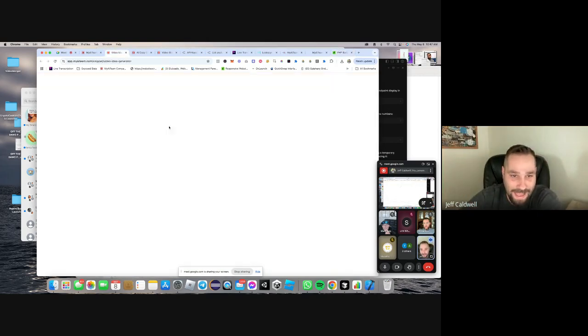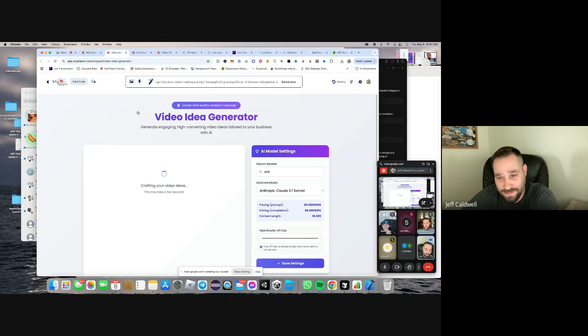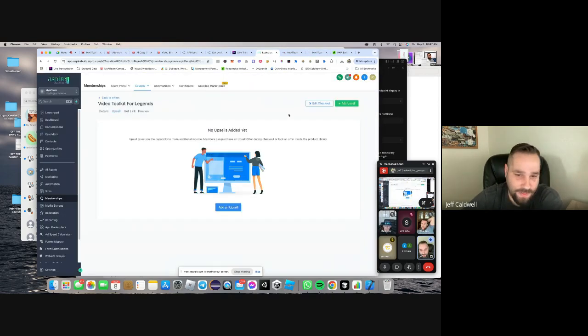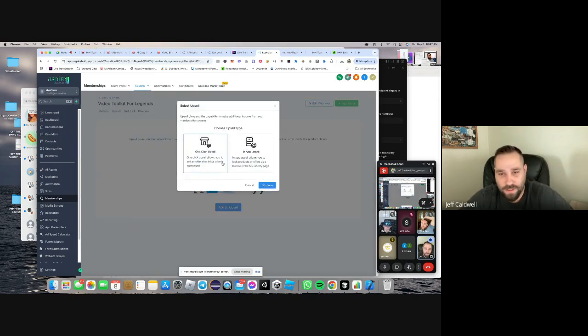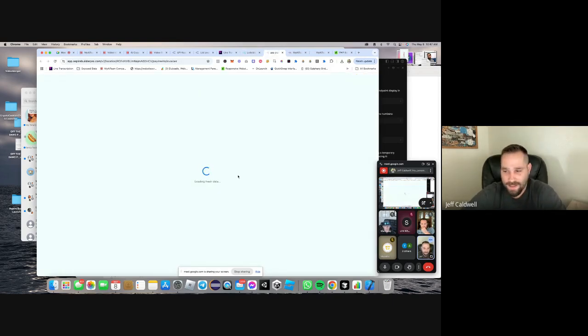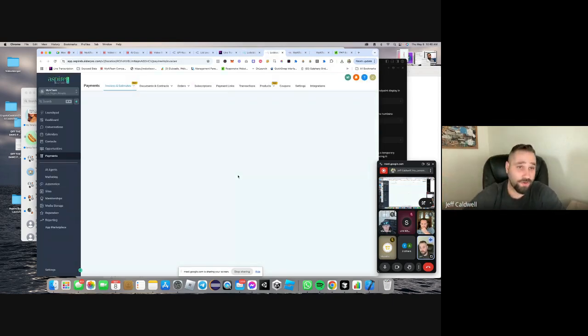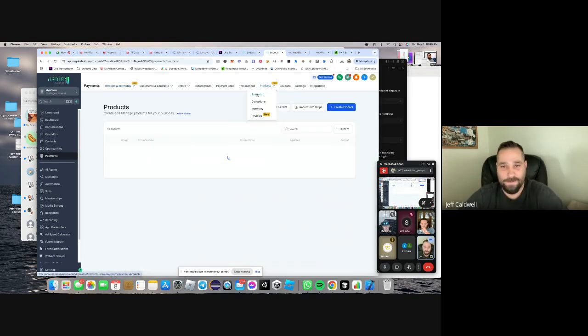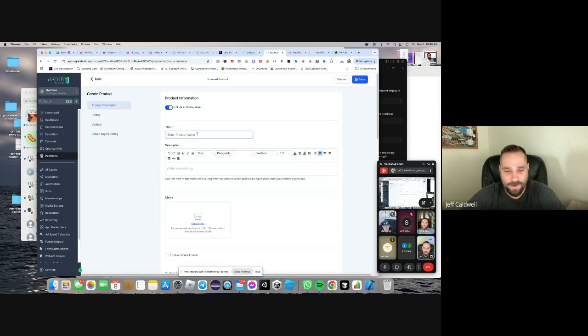So the output that my AI team gives you, this little view code and this little download code option, you can sell that code. All right, so if we wanted to do the same thing, we could add an upsell, a one-click upsell. That sounds awesome. All right, and we could select the upsell product. If we go into our payments, we could actually create a brand new product, and let's create that where they can own this code, right? So if we go into here, payment links, products, create products, I'm going to say video tool kit code vault.